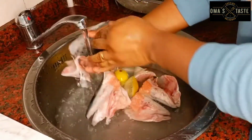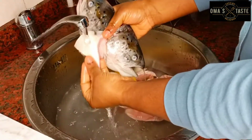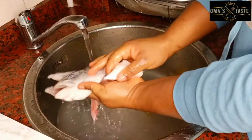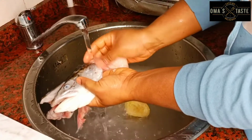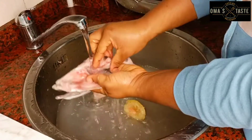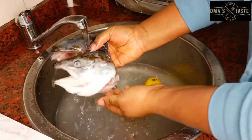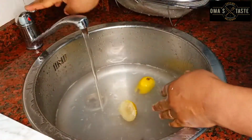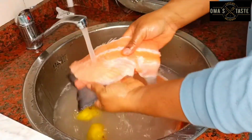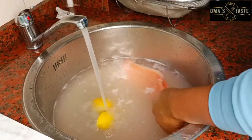I forgot to show you also the middle bone of the fish. It depends on what you want to use this salmon for. I always like to cut it in different parts or different forms, because you won't be using all of them to do the same thing. When you get a big salmon, you definitely want to have fillet, you want to have the round part, you want to have the block form. So after cutting it, the bone that is inside will be just like this. You want to make use of that bone, so don't throw it away please. This is also authentic to your cooking.